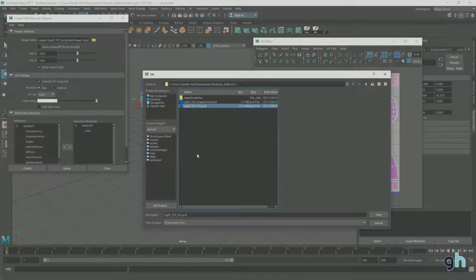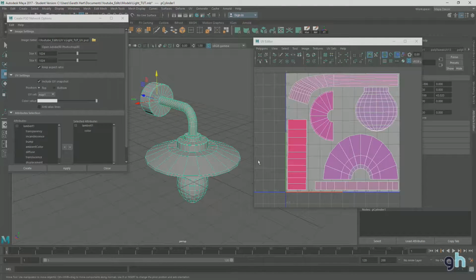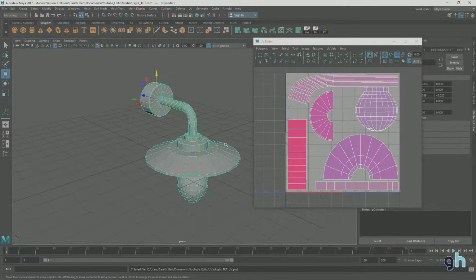Name it how you like. Name it the same as mine if you like. And I always put UV so I know it's a UV. Naming conventions are vital, especially when you've got a massive scheme with loads of assets. You need naming conventions, folders, all sorts. Just make sure everything's organised so you don't lose anything. Let's just save that. Yes, I'm going to overwrite what I already had. Yes, I wish to override.